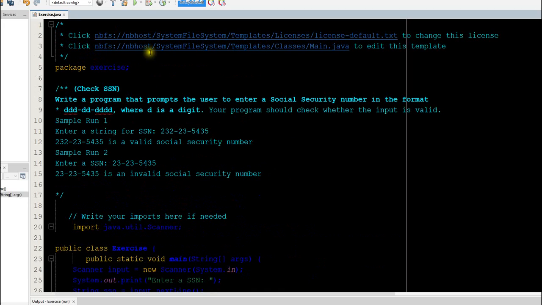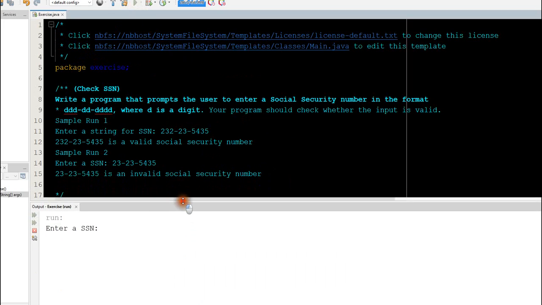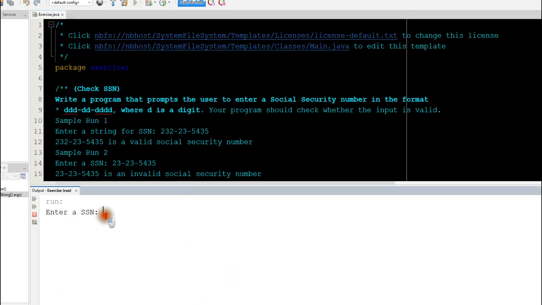And we'll go back and check it out. So where's our run it to? So let's go ahead and run that. Here it is down here, so let's bring it up. See it? So social security number, we got 232-23-5435.